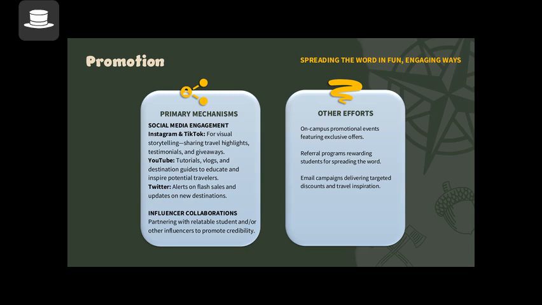YouTube is our platform for sharing destination guides and trips, while Twitter keeps students informed about flash sales and new destinations. We also collaborate with influencers to amplify our message, adding credibility and reliability to our brand. Beyond digital, we host on-campus events and launch referral programs, rewarding students for spreading the word. These efforts ensure that we stay visible and relevant, connecting with students where they are.